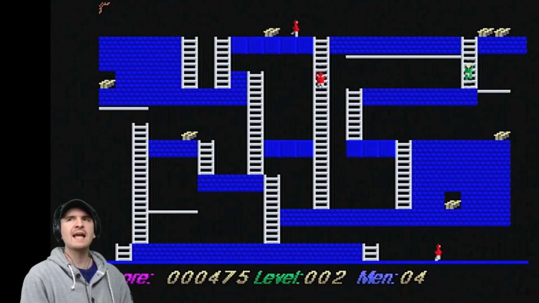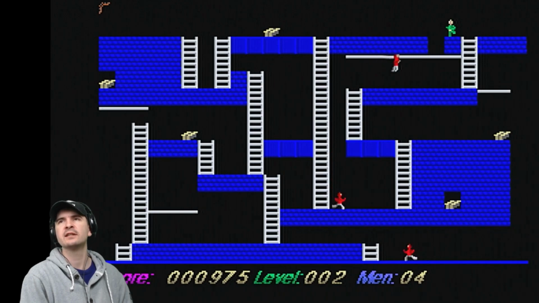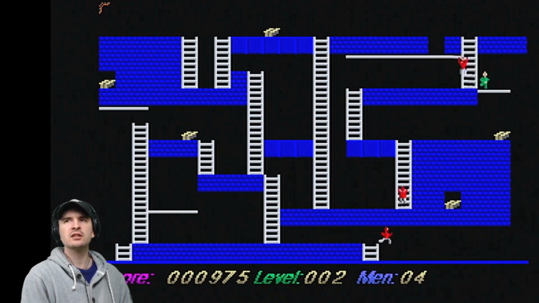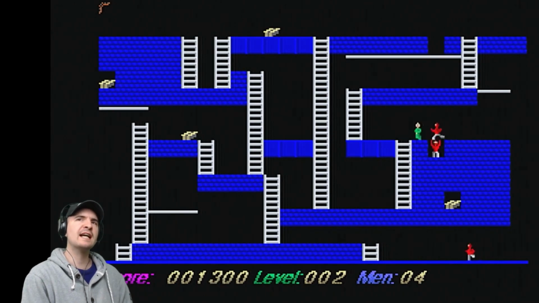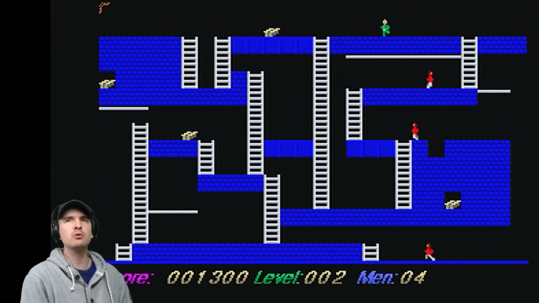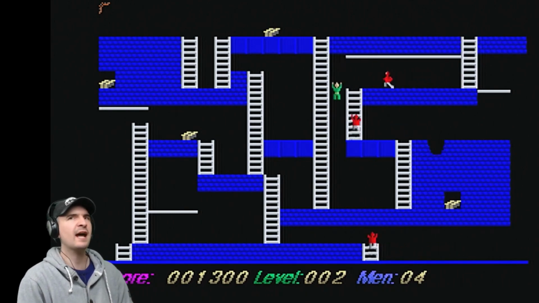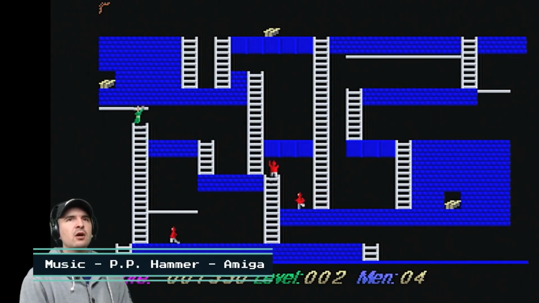Now this one is absolutely baffling my brain. I just don't know how to get past it. The problem I have here is at the top left and top right of the screen. Because, as you can see, there's a chest in both sections and they're completely sealed shut. And I don't know how you get access to it. Unless you can dig like you can in PP Hammer, I don't know how they do it. So it's an absolute mystery.